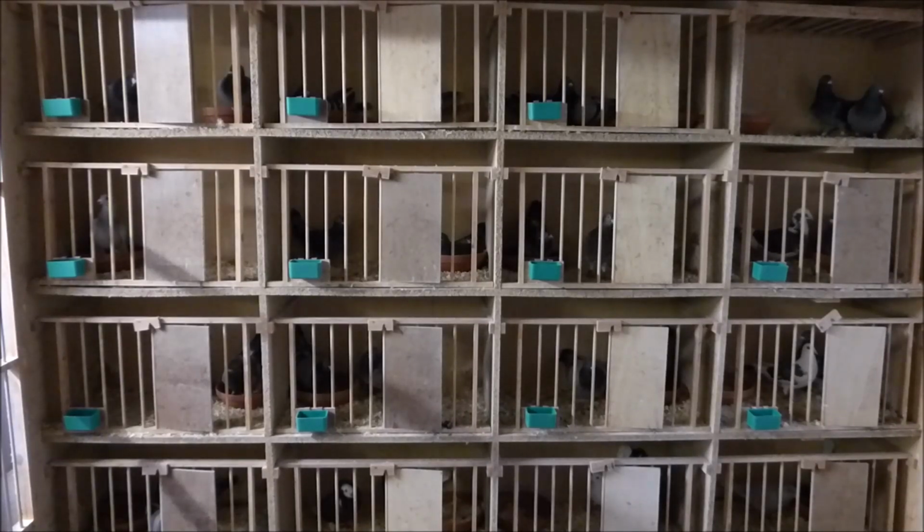We have a 4-foot opening out into a nice big aviary, but I keep these windows closed during the pairing up process until all 15, 16 pairs are out. I can then keep an eye on the pairs to make sure that they're in their boxes and they're actually paired up. If they go out in the aviaries, it's much more difficult to see whether they're with each other or whether they're holding their boxes. And in the time that a cock and a hen spends outside, another cock might encroach and take over his box whilst he's outside and cause more issues.